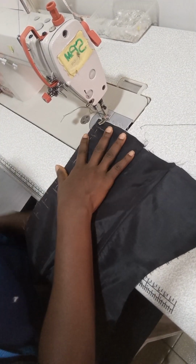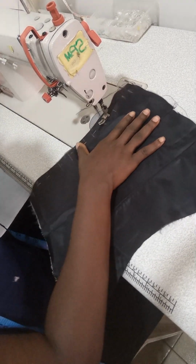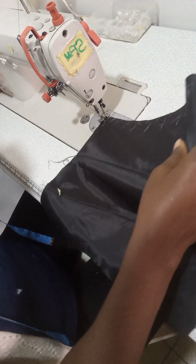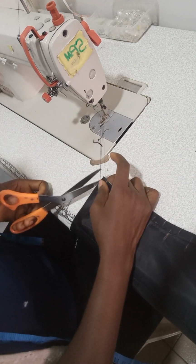All right, so now sew on that line, on that half inch line, straight down. Okay, this is to give you a guide on the next step. Nothing serious about it. If you can do without it, good and fine, but then you need this guide to help you on the next step.